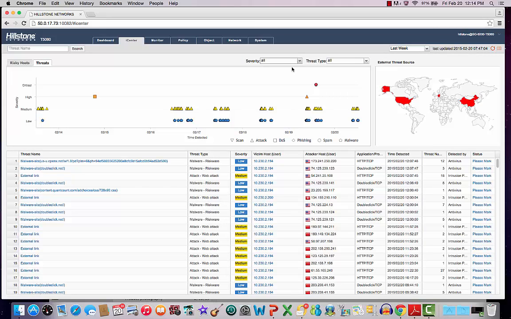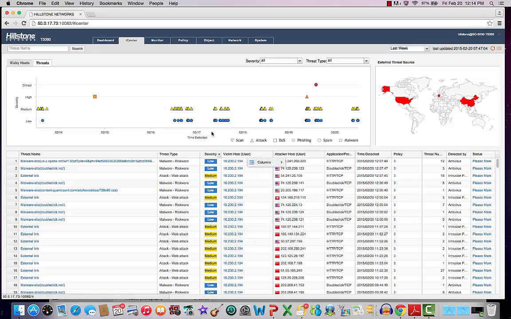One of the interesting things about this is I can not only see what detected it, so here I have antivirus, intrusion prevention, etc. But if I want to, and I don't have it showing, so let me just show you this, I can see the policy that allowed that attack to come through. So let me click this, and now I have the policy showing.